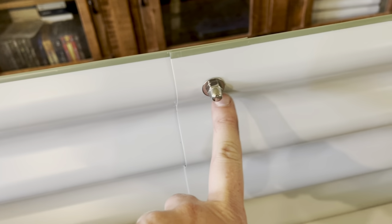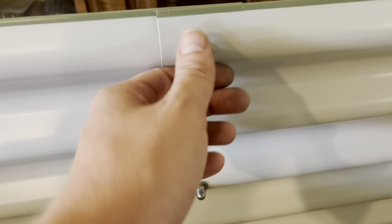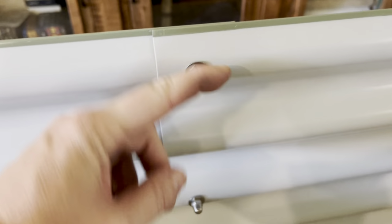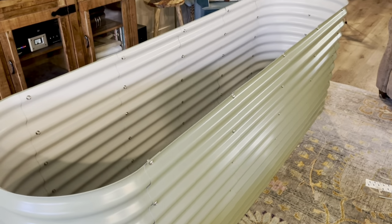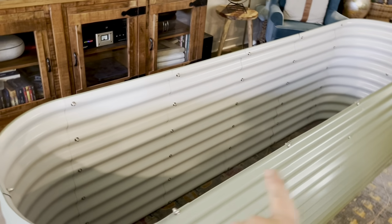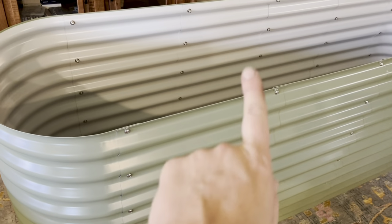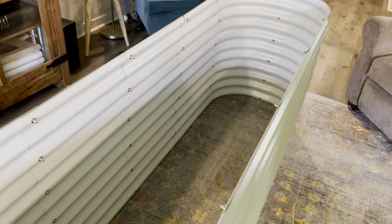On the top two bolts on either side at the top, they have this soft cover, so when you're gardening, you don't reach in and scrape yourself. Whereas they just have a basic bolt on the bottom four. But it all went together really well. This in the end is 8 foot long, 2 feet deep, and 32 inches tall, I believe. I think it's really pretty. I think it's gonna look pretty spectacular in the shade garden.